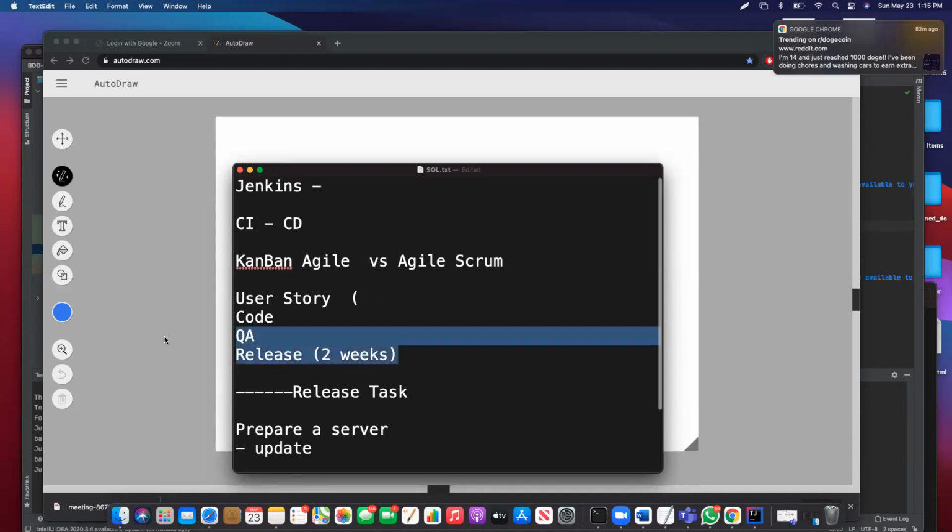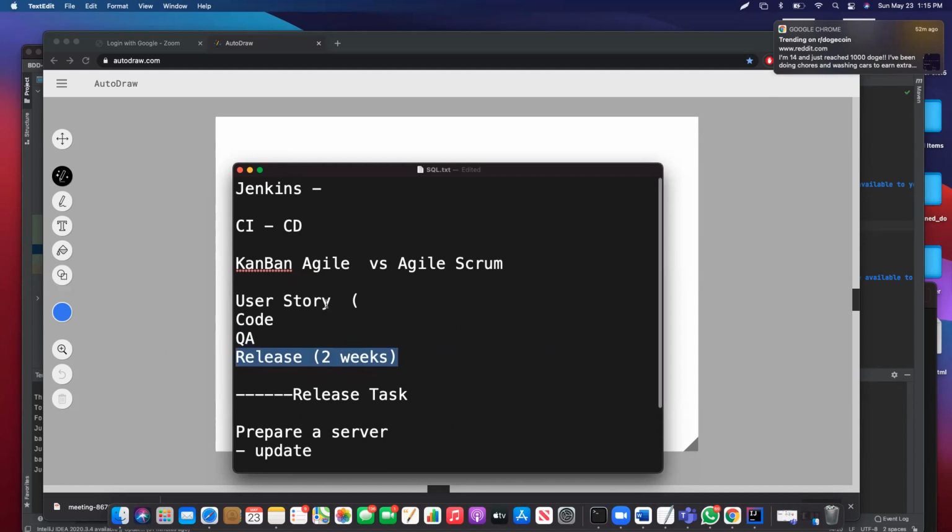And if something goes wrong, they can click again and it will roll back, meaning it will put the code back to the original state before the release. So if they have something like that, they will always have a rollback button, right? Meaning they will have a rollback plan to make sure that if something goes wrong, they can easily roll back without having any bigger issue.